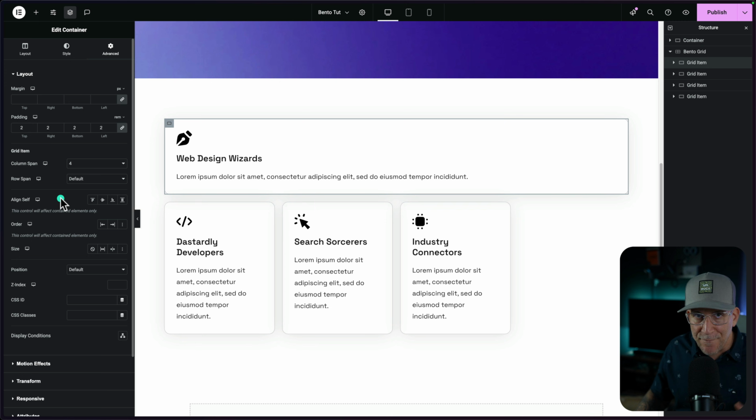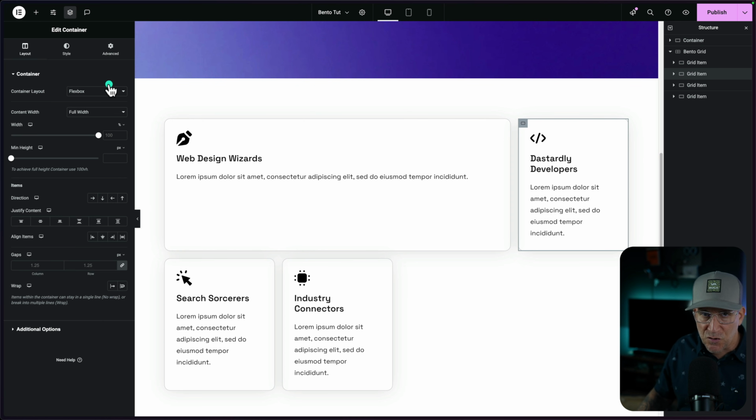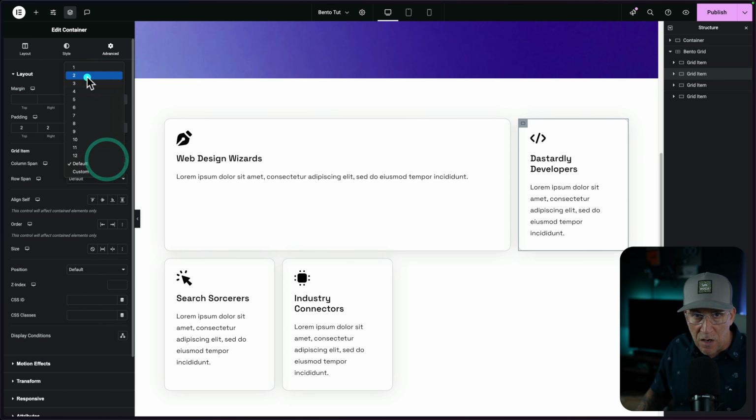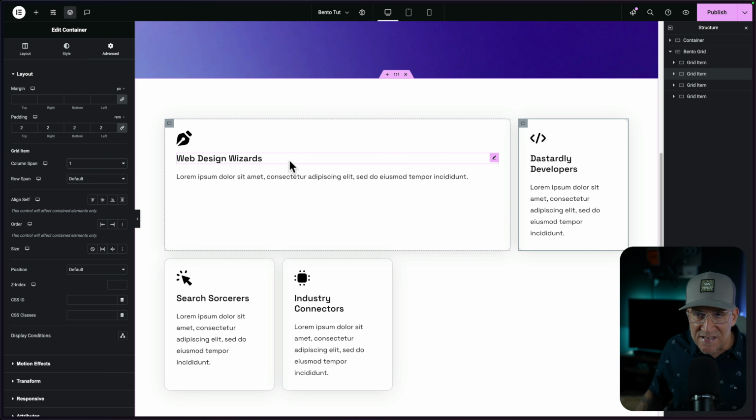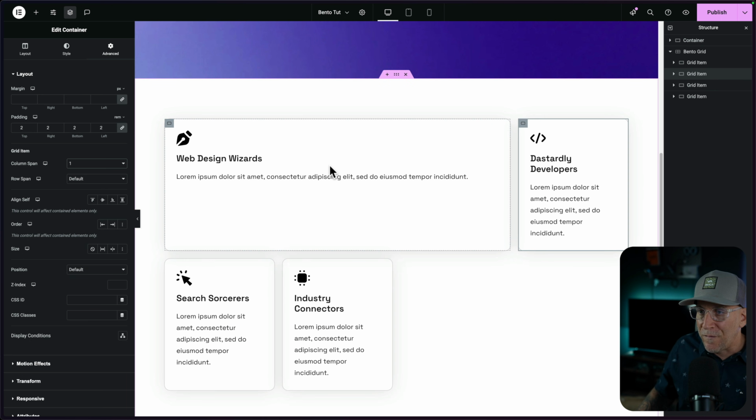Now, since we only have a fraction of 4 right now, it doesn't really give us too much room. I mean, we could take this to 3 and make it 75%, and then I could go to the next grid item and turn this into a 1, which is 25%. This needs to equal 100%. If not, it's going to break. Like if I were to put in 2, you see it is going to break and it's not going to have that bento layout.